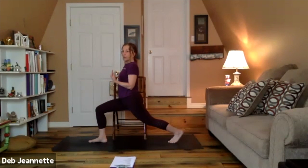And then hold that twist again for another breath. Inhale, lengthen. Exhale. And last one. And exhale, release. Good job. Come back to center.